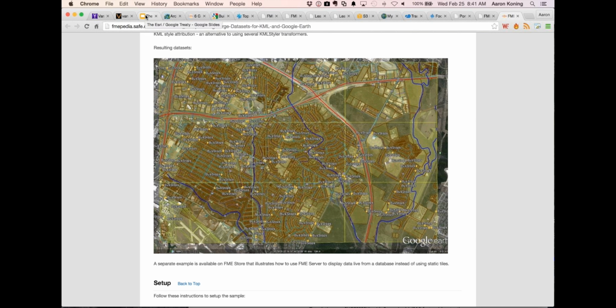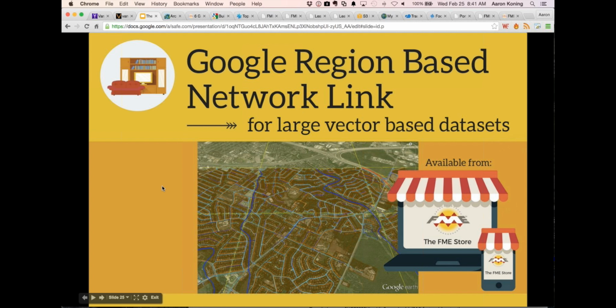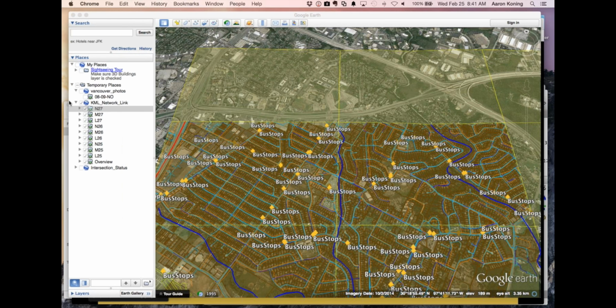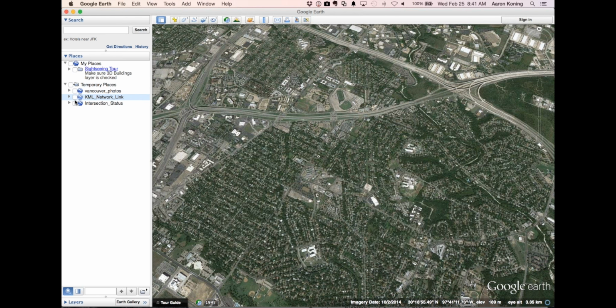If you don't have servers of any kind locally, you can grind this stuff ahead of time, cache it, and then have it in a network share or something. It just allows Google Earth to work rather than crash. Right. Now here's an interesting other option that's possible. It's kind of more advanced KML inside the Google client, where you basically load up an initial data set, and then updates get fired to it.